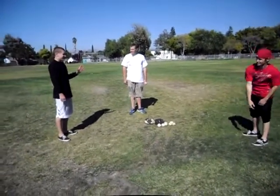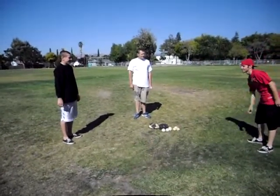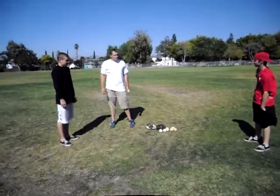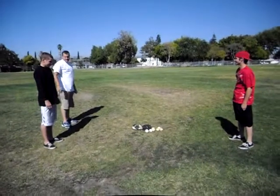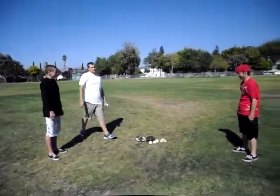Good. Sidearm. Sidearm. Underhand. Good. You guys both go through all three of them. Good. So now, when we're incorporating this, we're going to have John take a step as he demonstrates his throw to Josh. Overhand.